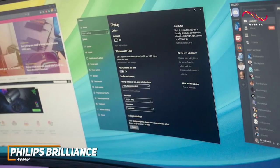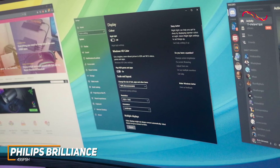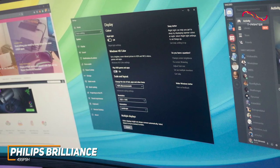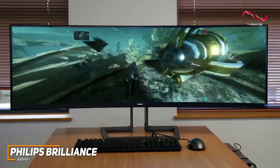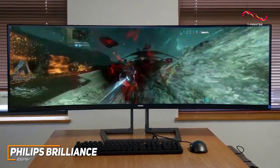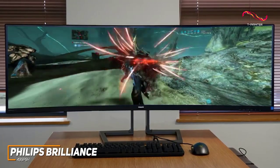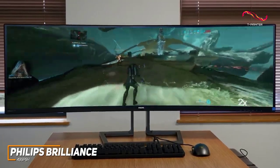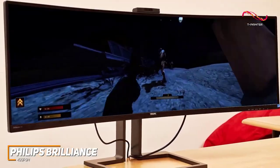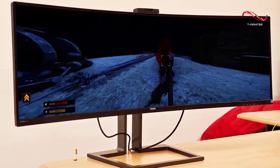It also has adaptive sync technology, though the 60Hz refresh rate is a bit low, so avid gamers might prefer a faster option like the Alienware AW3423DW. The Philips Brilliance 499-P9H is a high-quality ultrawide monitor that comes with outstanding peak brightness, a curved screen to fit more information in your field of vision, great connectivity, and top-tier color fidelity when viewing media or working. This is a perfect choice if you want a massive ultrawide display that routinely delivers a bright, crisp, and accurate image.